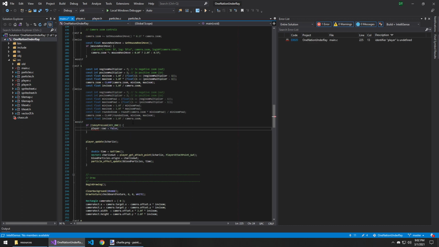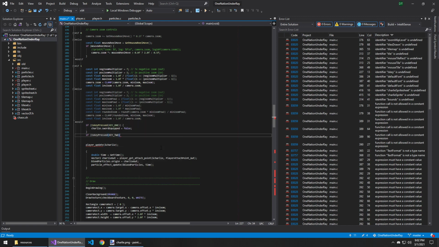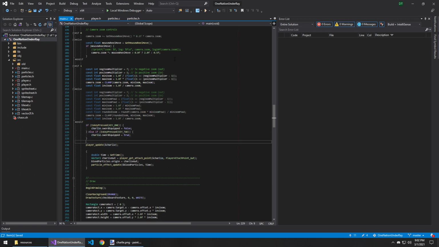Player. Oh my god, it's Charlie, that's why. Charlie's sword equipped equals false. If, so these have precedence, which is kind of annoying. Let's go with key 2. Charlie's sword equipped equals true. Yeah, I don't really want both those to run in the same frame, I guess.